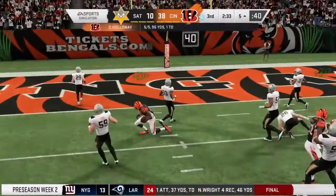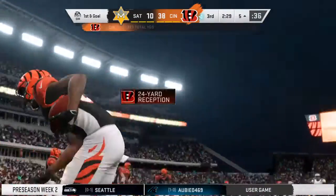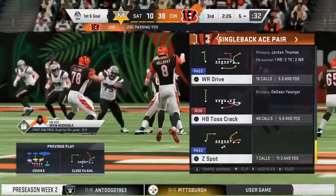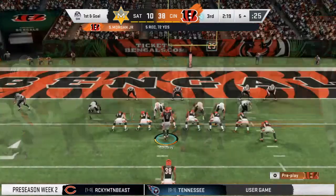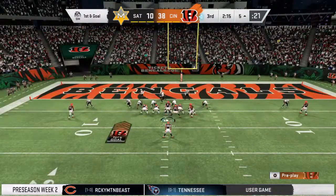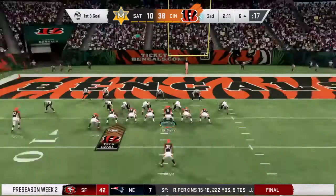His throw caught at about the 5. Call that a very strong gain of 24. Well, coaches always talk about finding balance on offense. I don't think you get much more balance than this. Big-time run, big-time pass. A 1-2 combination. Looked pretty good. How about that? Let's see if they can continue to take that kind of a punch, though.